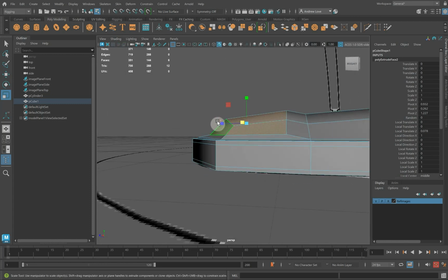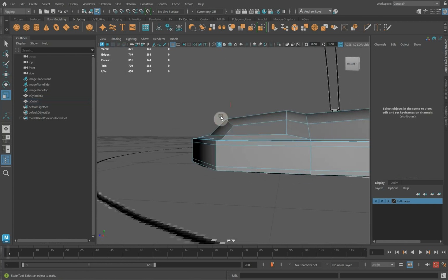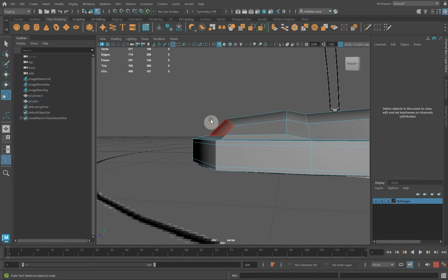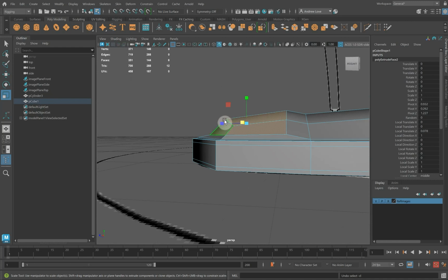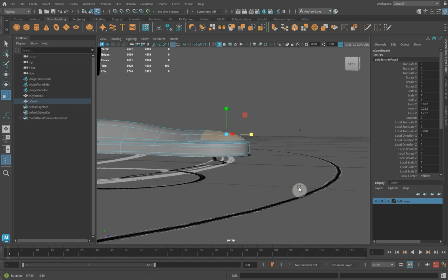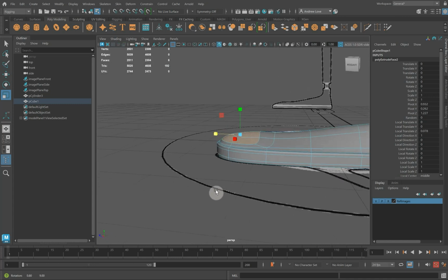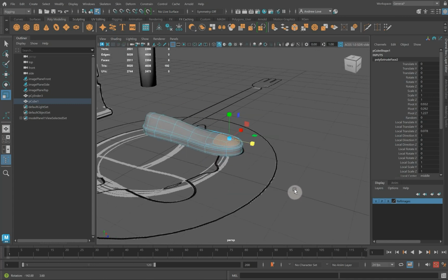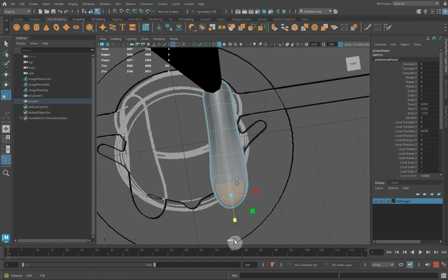Oh. Control Z. That one. There we go. See, I keep missing that. That blue one, that's the one. There, so now if I hit 3, you just get a little raised bit at the end where the toe cap is. Okay, cool, so we've got that. Generally, it doesn't look to be too bad a shape.